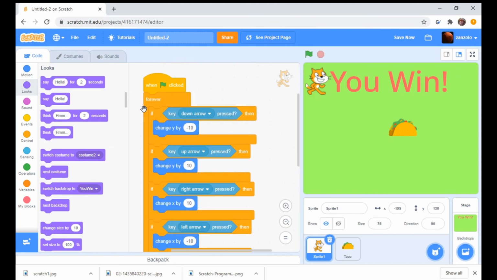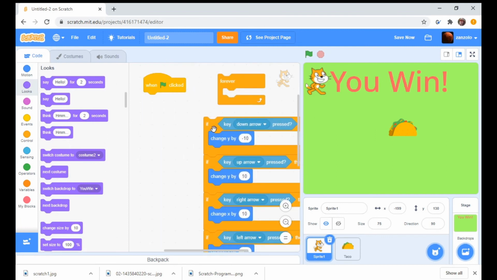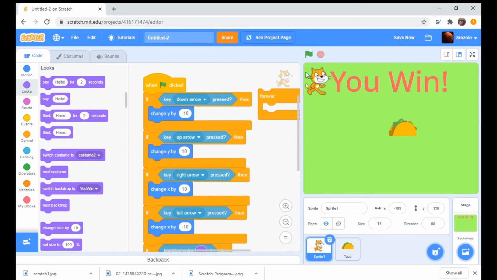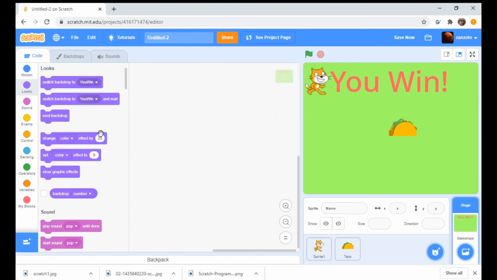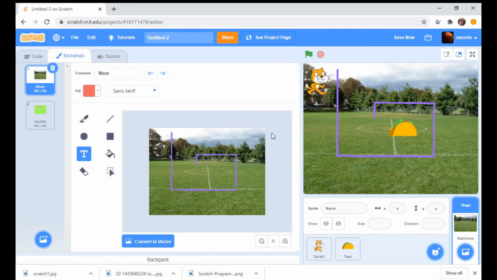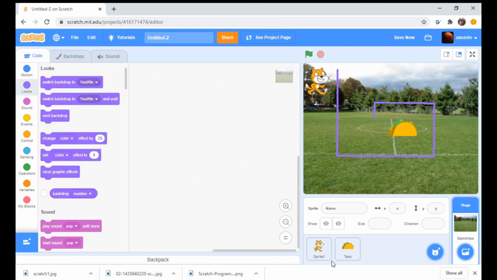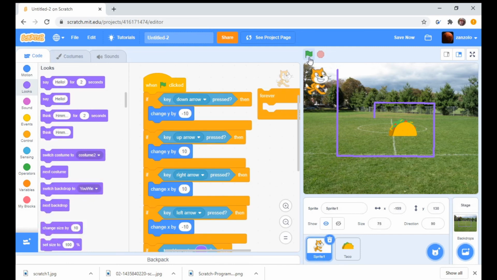But they're all inside the forever loop because I want to be checking them over and over and over again. A lot of times my students will also forget the forever loop. They'll do something like this, and then they'll run their project. Here, let's switch the backdrop back to the right one. That's something we'll have to initialize in a second. So a lot of times what my students will do is they'll forget that forever loop, and then they'll try to move, and they'll say, Mr. Borges, my Scratch isn't working. I wrote my program perfectly and it just doesn't work. I think the computer's broken or something. I'm not making fun of them, but I'm trying to spare you that experience, learn from their mistakes.